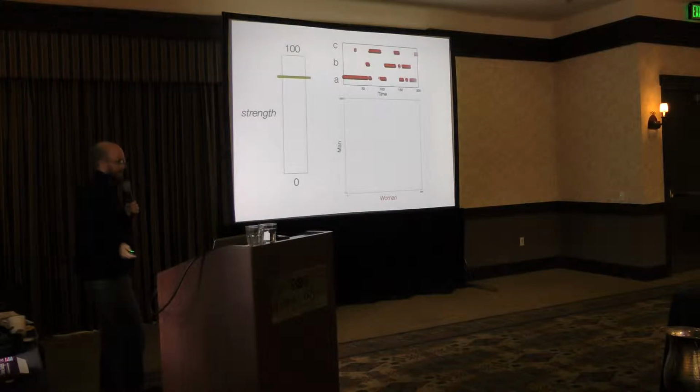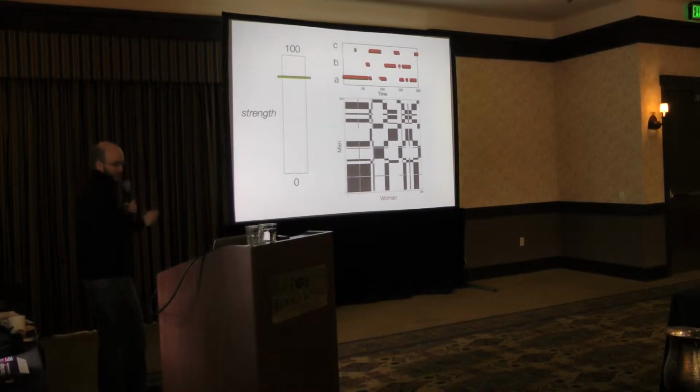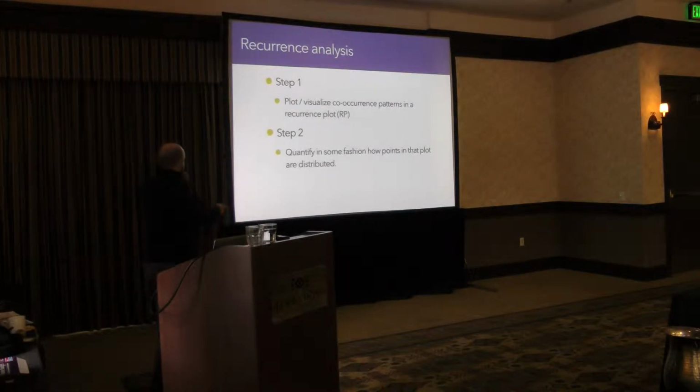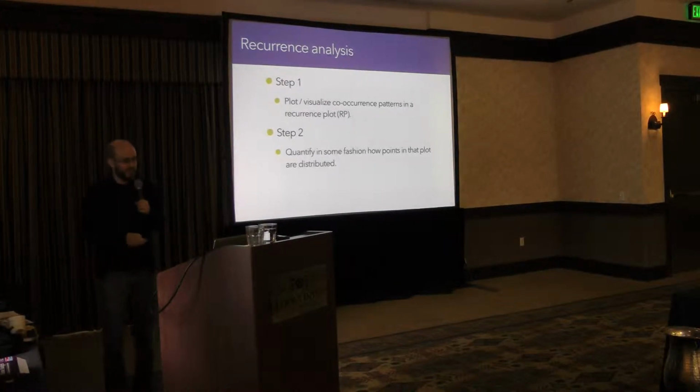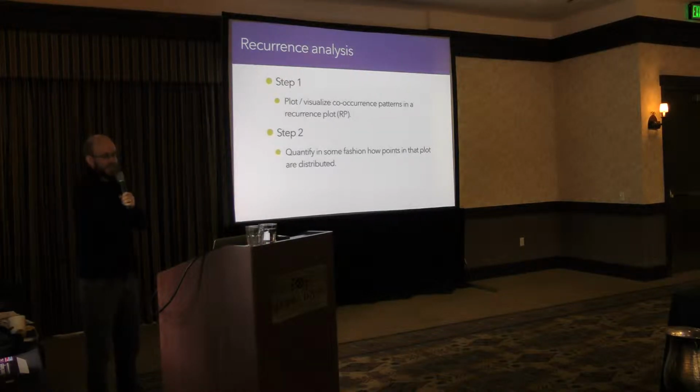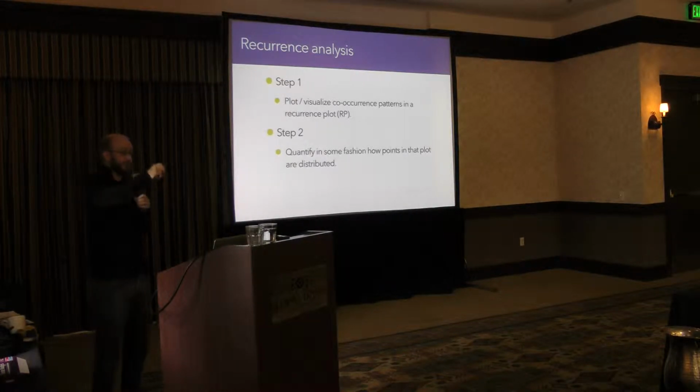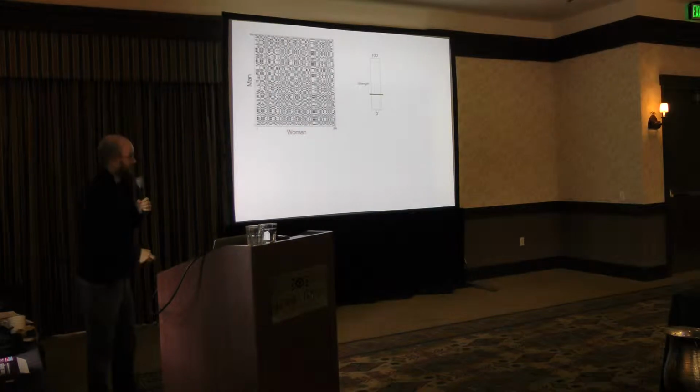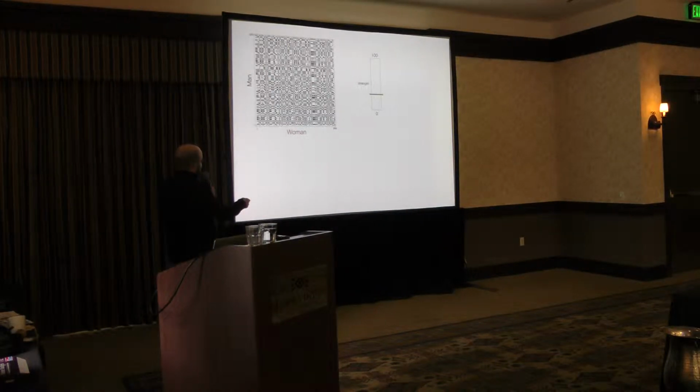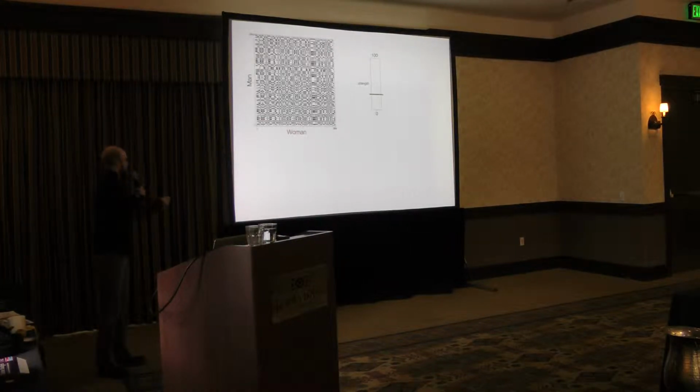And so there are quite a lot of things you can do with this kind of recurrence plot. This is an extremely simple demonstration of just constructing the recurrence plot. But this method, recurrence analysis, is based fundamentally on quantification of the points on the plot. So we don't simply eyeball what this looks like and say, oh, here's the coupling strength, that looks interesting, it looks as if there's some structure along that main diagonal, they seem coupled. What we do is quantify the distribution and concentration of points on this plot.